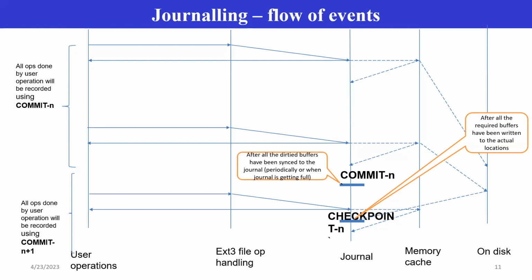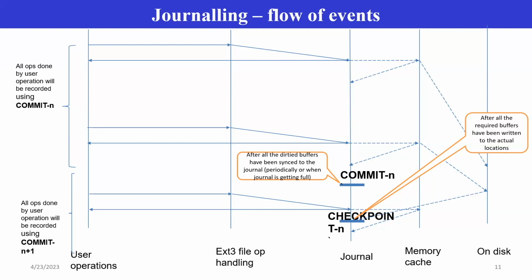What checkpointing basically does is look at which of the operations falling under commits are not yet written to the actual location on the disk, it goes and writes those to the actual locations on the disk, and then it marks that particular record saying that it has been checkpointed. So once a journal commit record has been checkpointed, that means the journal record can be thrown away because it has been written to the actual disk also, and it's of no use as far as a reboot is concerned. You really don't have to bother about it because you know that those contents are actually written. You don't have to redo all those transactions as a part of the commit.